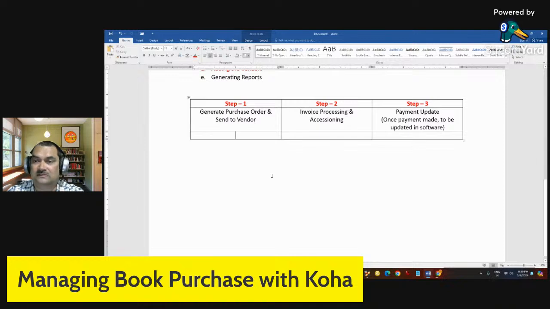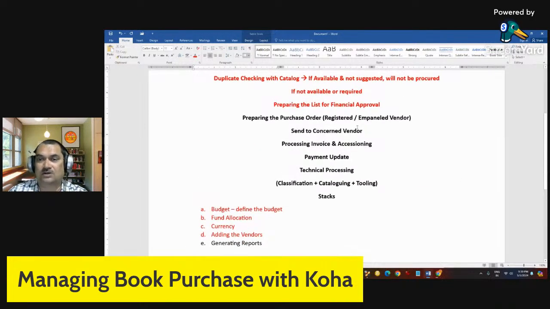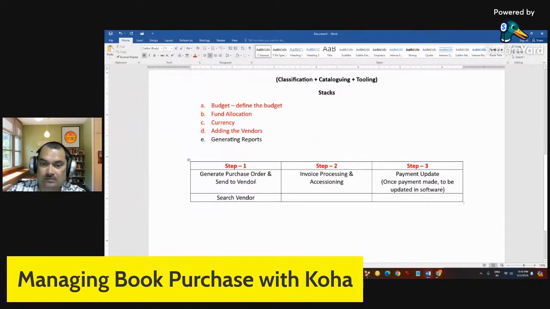So how do we start the process? In all the steps, it starts with searching the vendor. So the first work in Koha is that you have to search the vendor. Search the vendor means to whom you will be generating or sending the PO. Once again, I'll draw your attention here. Once we finalize the list of books and get the financial approval, it is our duty to prepare the purchase order, and it is the library's decision to which registered vendor the order will be placed. Up to here, we have completed the process, and now we have also decided whom we are going to place the order with. Because of that, we start the process right from the searching.